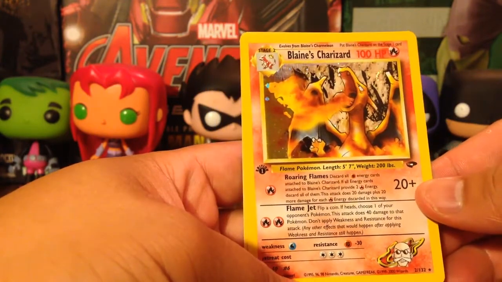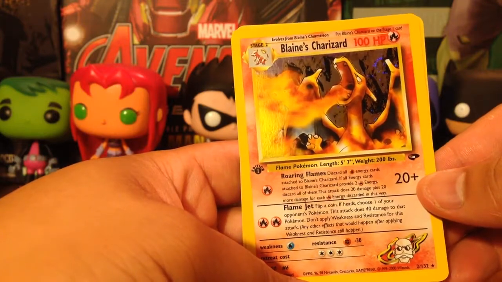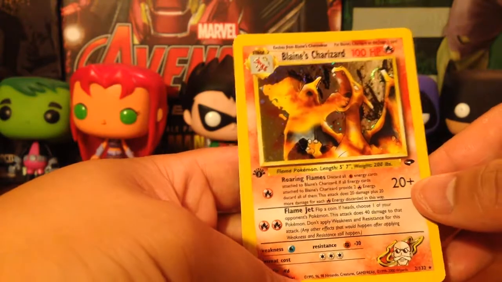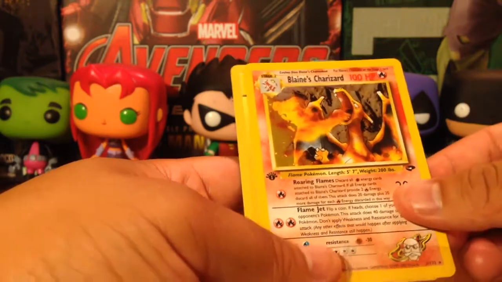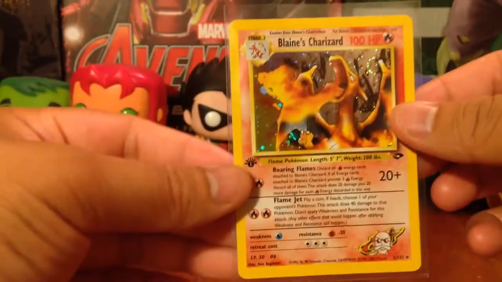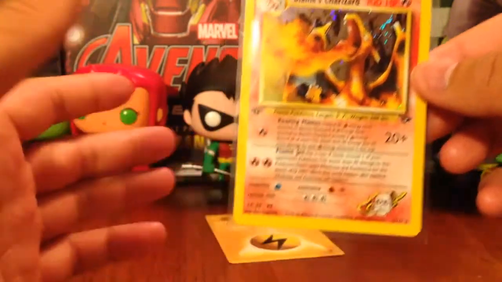First edition Blaine's Charizard. In a PSA 10, this goes for at least $300. Oh my goodness, I need to sleeve this. Wow, this is good luck. And a trainer, energy. I cannot think straight. I'm glad I got that one on video. Blaine's Charizard. We should just stop right here.